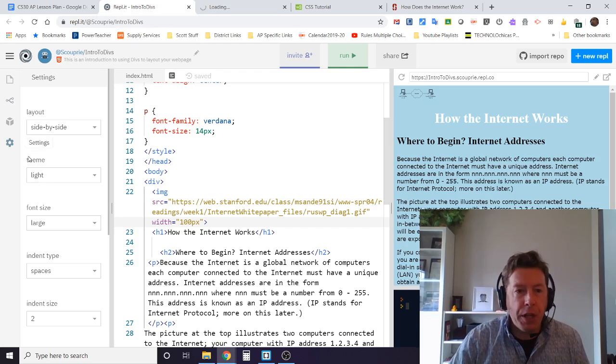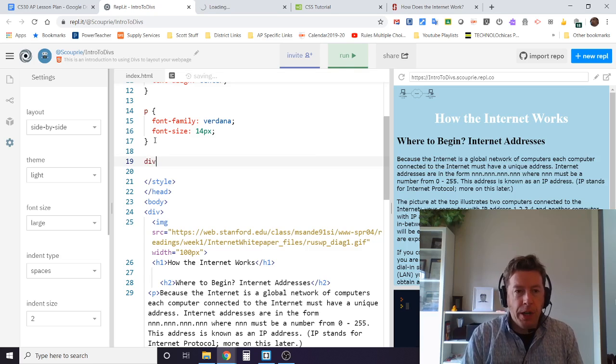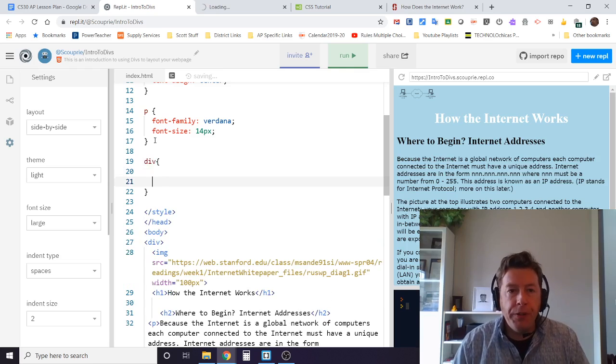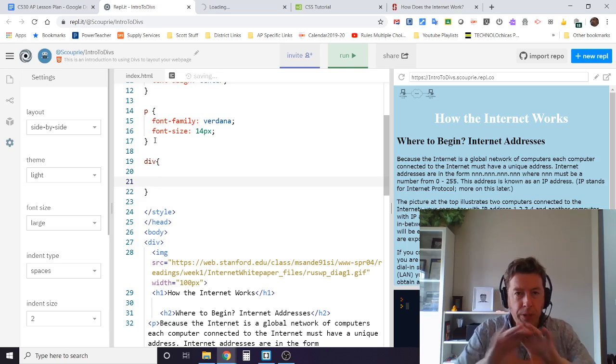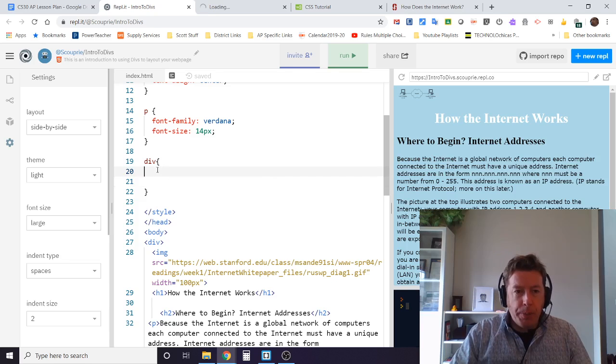Okay, so div styles. I'm going to add a style for all divs for starters. But like I said, I'm more than likely not going to keep this for all divs later on, because I want my divs to be very customized. I want a title bar at the top that has one bit of functionality, and a few other things as well. But I do want to throw some up that are relatively straightforward. So I'm going to do a border. Actually, let's start with the background color. Let's pick a background color.